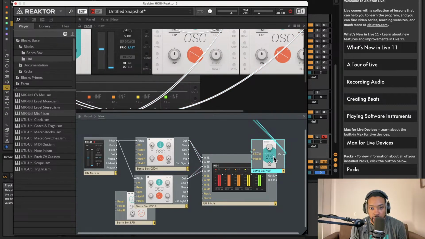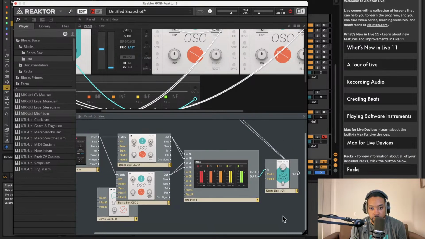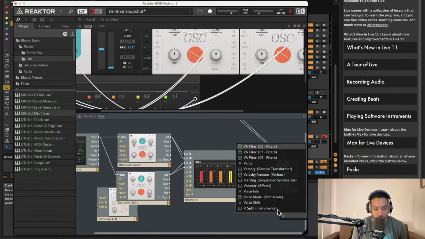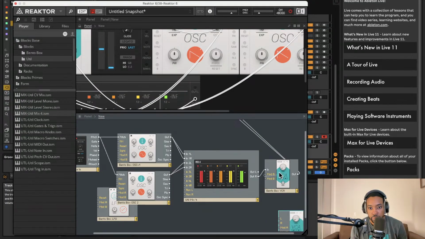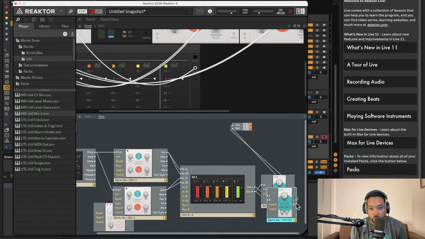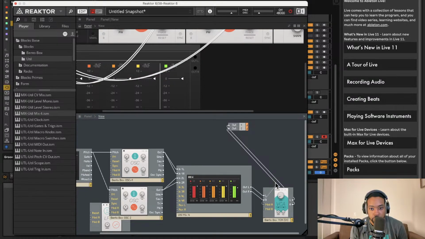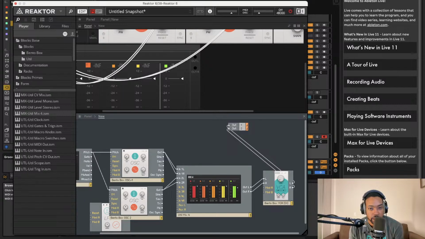We're just going to go straight out to a VCA. Just going to substitute the VCA I have here for another one. There we go, and it's going to look something like that. Going to turn up the volume.